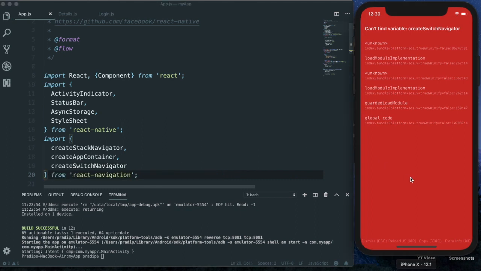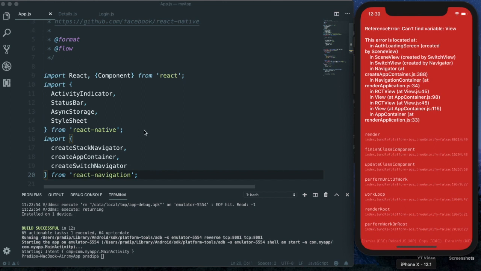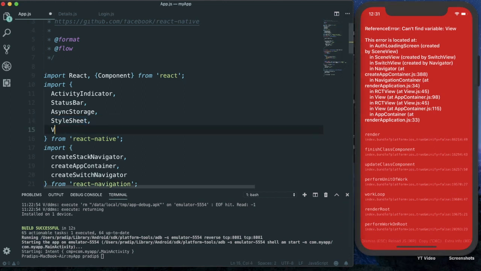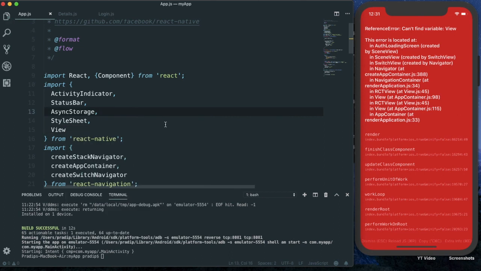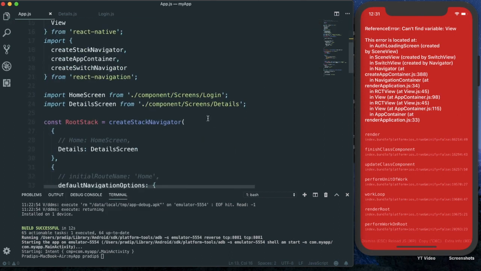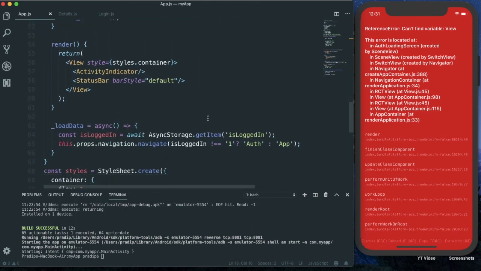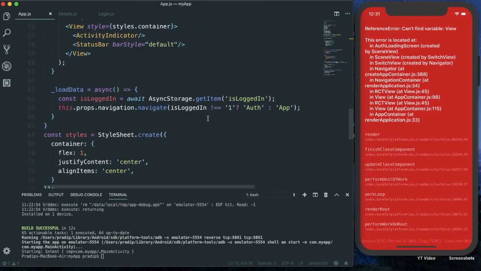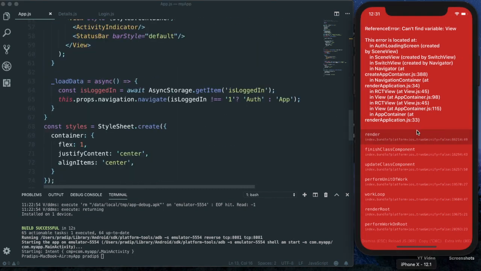Now save it and finally check it. Oh, I didn't import any kind of API from React Native. Now let's check if I'm missing anything. Okay, I think it's fine right now.